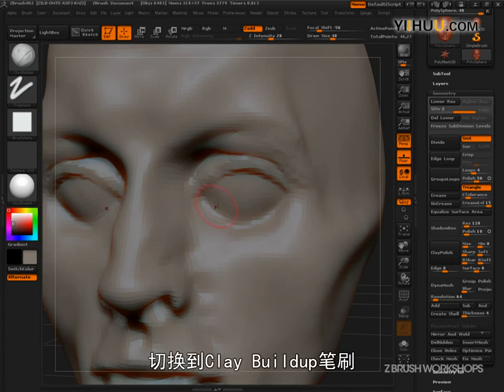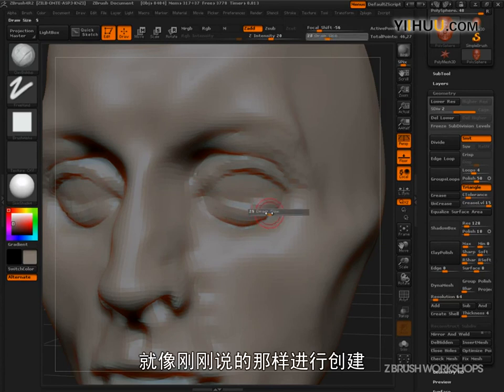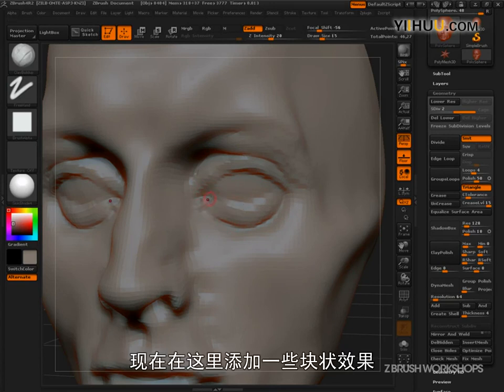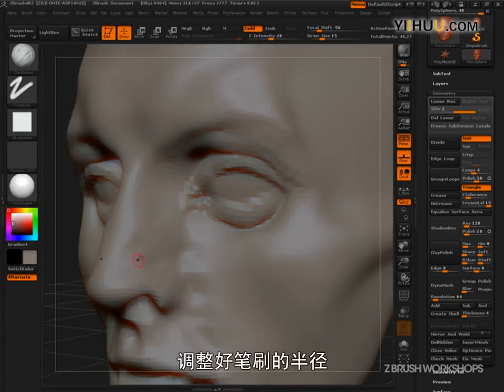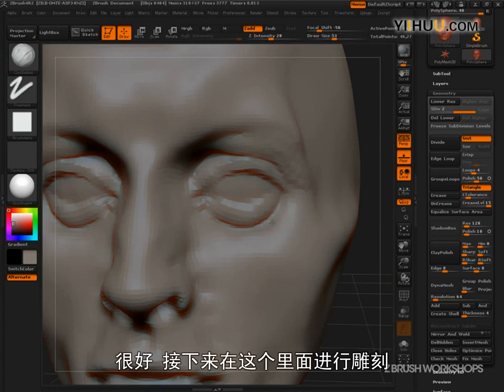The way I'm going to do this is with clay buildup. I'm going to just build up underneath that eyelid, underneath the, well, I'm just going to build it up, let me just say that. Okay, I'll smooth out the bottom of it a little bit to make sure that it doesn't kind of overlap itself and become a problem later on. And now I'm going to add what's known as the caruncula, medial palpebral raphe, or not raphe, but the medial palpebral ligament. Okay. And then I'm going to just sculpt right inside the blend.